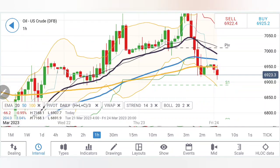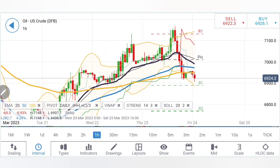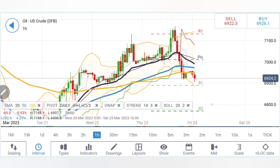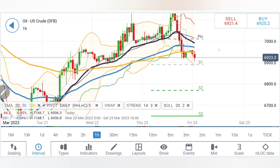Now look at the hourly charts on crude oil. The important thing is the support here at 68.9 and 68.8, and since then you can see higher highs are seen. It achieved further highs before retracing and coming back to here. Now, after the drop here on the earlier chart, it has retraced and is now looking down. So yes, a sell entry I will recommend is below 68.8 today.